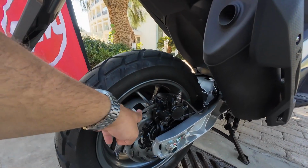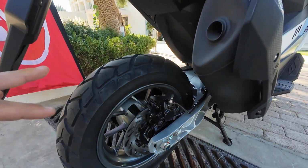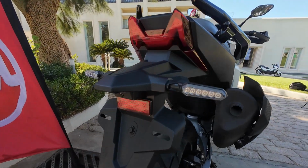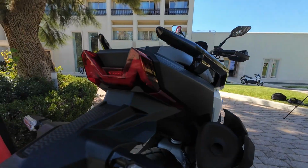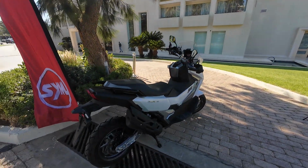On the back, a 220 mil brake disc with a single piston caliper. Should be adequate brakes, but we will see about that. Also on the rear, LED lights all around, again with that saber-tooth motif. Like I said, they are very, very proud of this design.